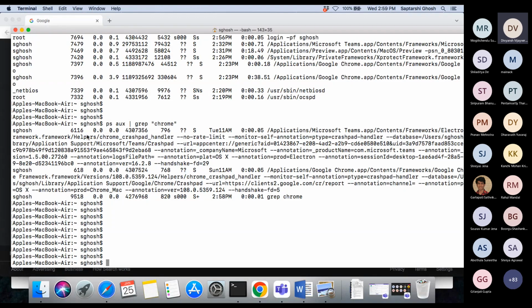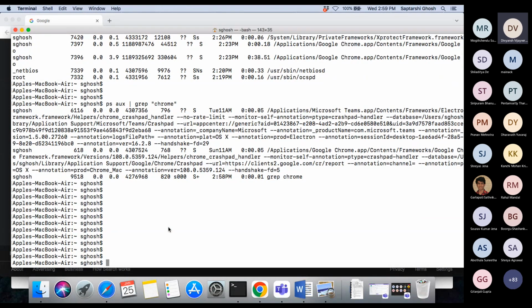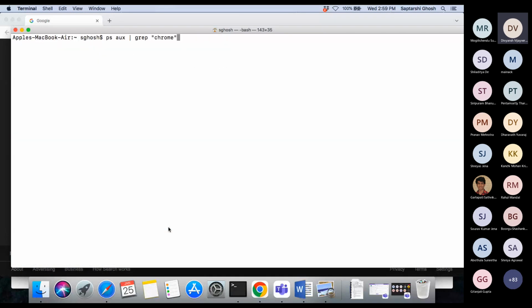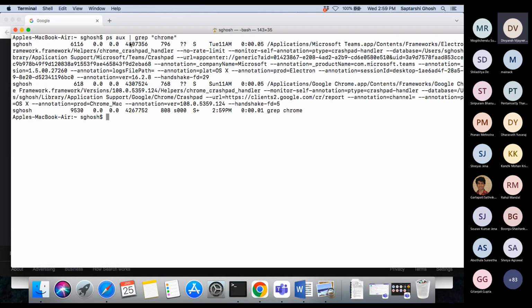So when I do a ps, the ps shows the list of processes. First of all, I have myself used the pipe command here. So ps aux will give a list of all the processes. I do not want to see the list of all the processes. I want to specifically find the processes related to Chrome. So I'm taking advantage of the fact that somewhere in the name, the word Chrome will be there. So I'm saying ps aux pipe grep Chrome.